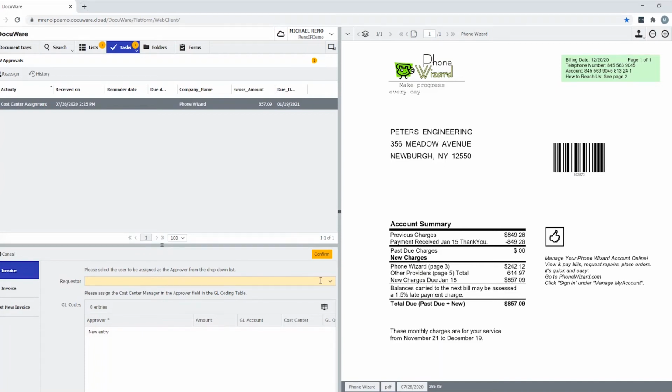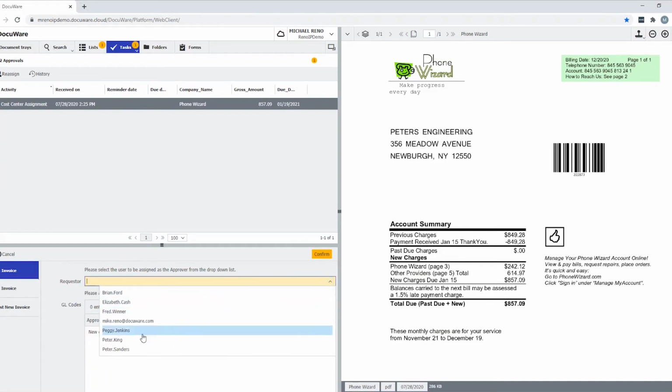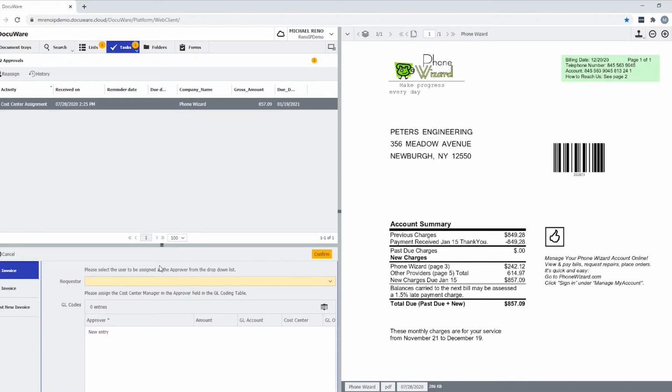So if you needed to come back and choose one person specifically, you can do a drop-down list and have your one specific person within the company do the approval. But in this case, this is a split approval because this is a phone bill that's being split between general administration and finance.